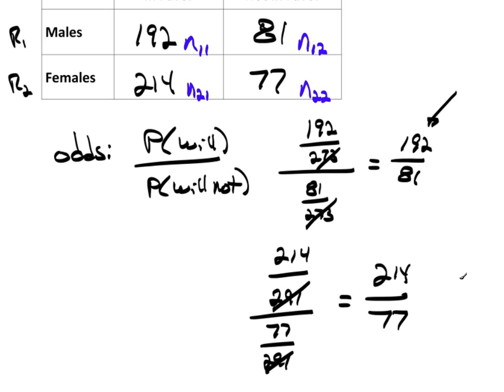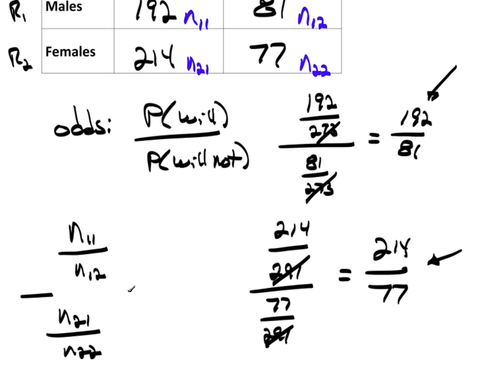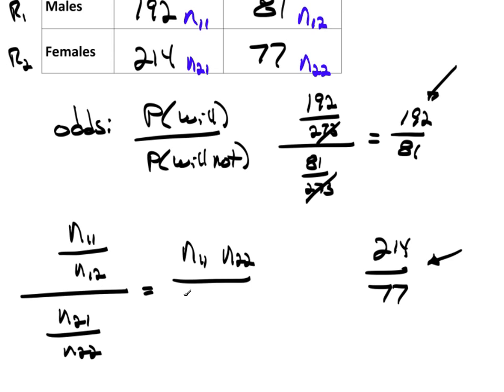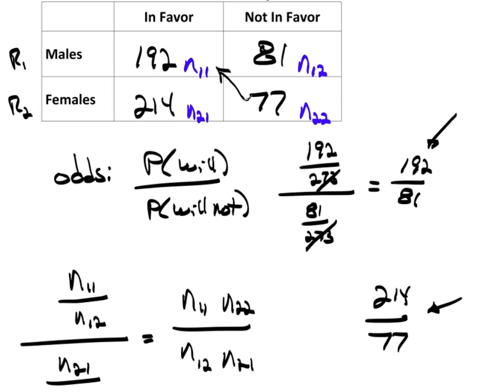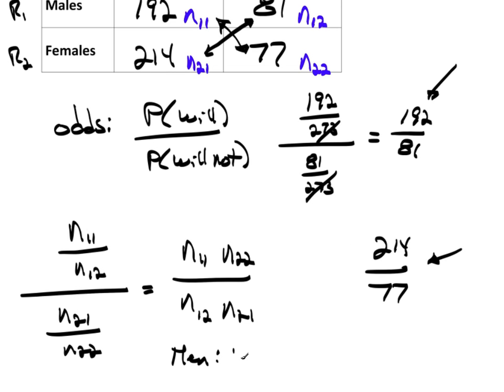So, this is one odds. This is the second odds. And if you notice, this has the form of N11 divided by N12. This has the form N21 divided by N22. So, if I take the ratio of both of these odds, I get this ratio. And algebraically, what's kind of nice about that, is this is the same as N11 times N22 divided by N12 times N21. Well, if I look at this, that is just cross multiplication off the table. I went through all of that simply to show you that once you have the table, the numerator is simply this multiplied together. The denominator is simply these guys multiplied together. This is the ratio, the odds ratio, of men to women.